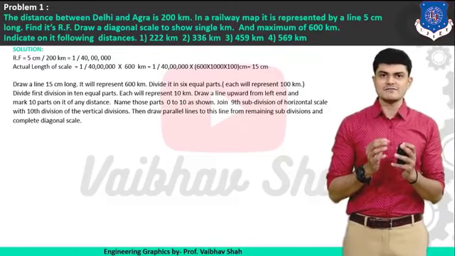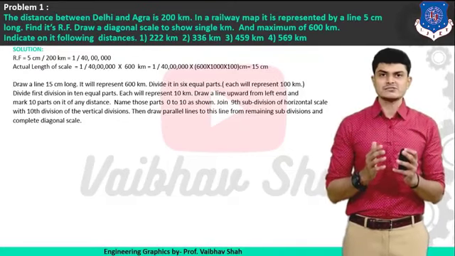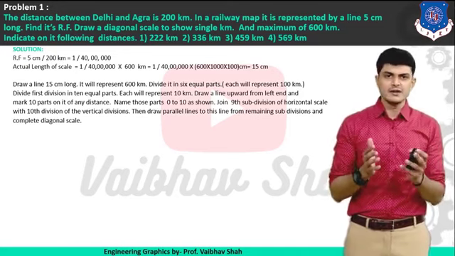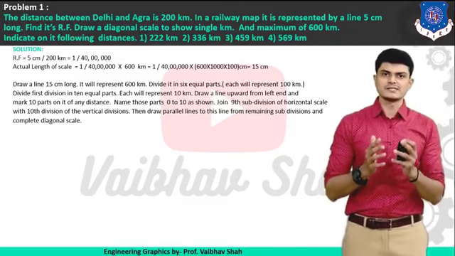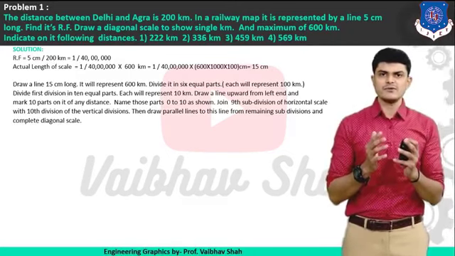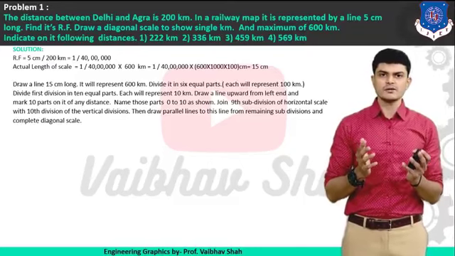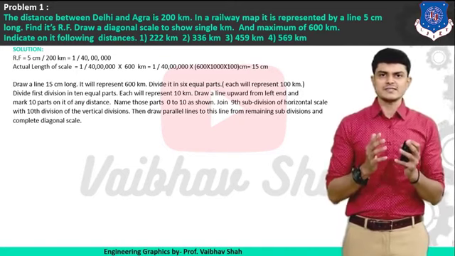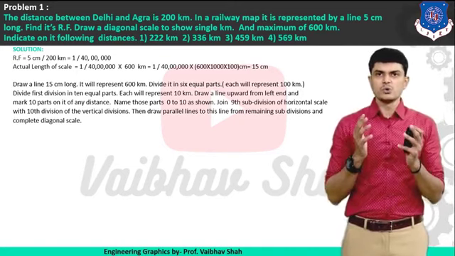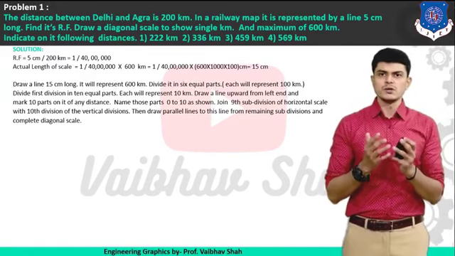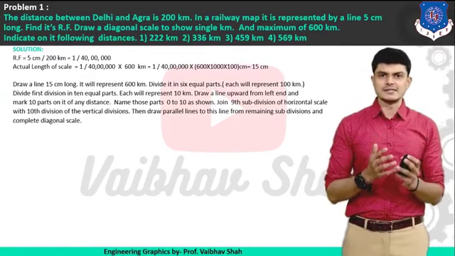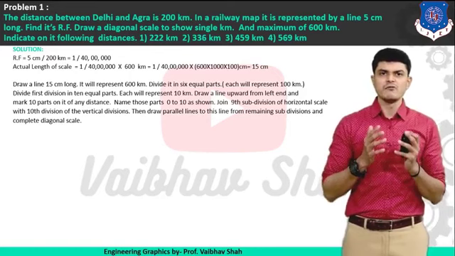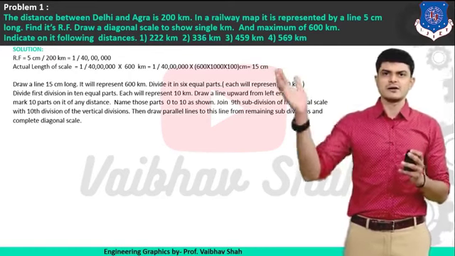Now we know that RF is a unit-less quantity. That's why, as we have two different units, first centimeter and second kilometers, we need to convert kilometers into centimeters. Now we know that 1 kilometer is equal to 1000 meters, and 1 meter is equal to 100 centimeters. So applying these conversion factors, we now have 200 into 1000 into 100 centimeters. Now centimeter cancels, and if we find the ratio, we have a ratio of 1 by 40 lengths. This is our RF.